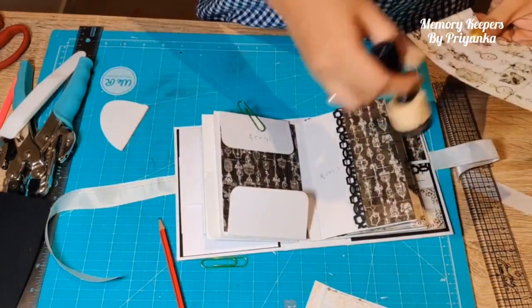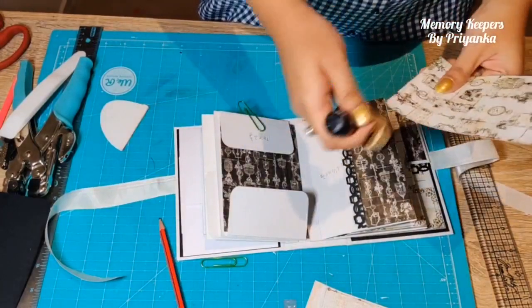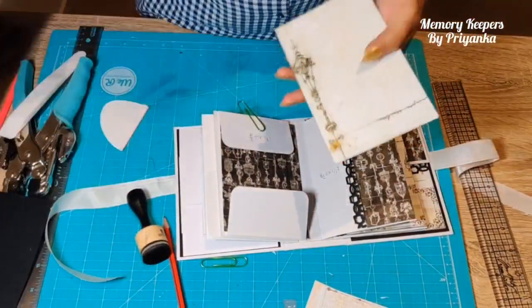Okay, you want your paper to stick on nicely, and when we put photo mats inside the pocket, you don't want your paper to get stuck on this base paper.